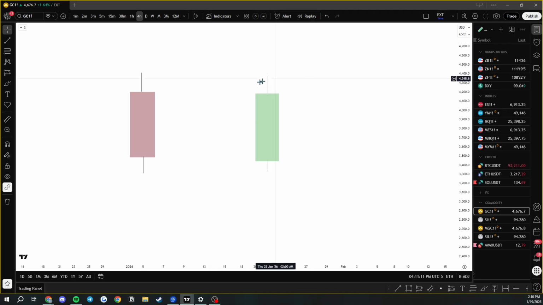But okay, so we have a bullish and a bearish candle, right? If you guys don't know what a bullish and a bearish candle is, I'm pretty sure most of us do. Red candle meaning that price went down, green candle meaning that price went up, right? And you guys should also know that you can make money going either way. If you bet that price is going down, then you can make money. If you bet price is going up, you can make money.